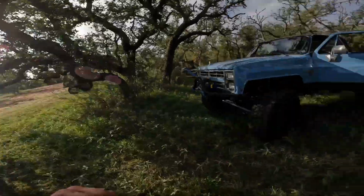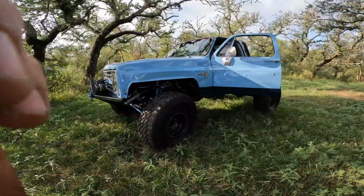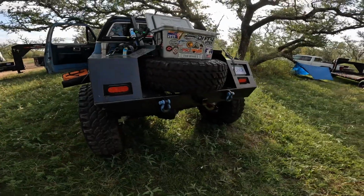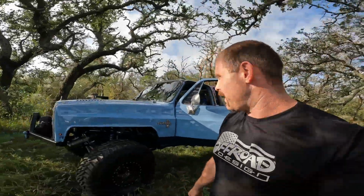Anyways, I just got done getting the truck ready. Let some air out of the tires. Just kind of checking over some things, getting the cooler strapped down, doing things you got to do when you start wheeling for the day. So, truck's looking good. I'm really happy with the way it's sitting right now. What we're going for is that ride height, a little bit more of it. Everything's looking like it's supposed to.